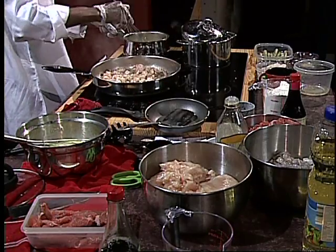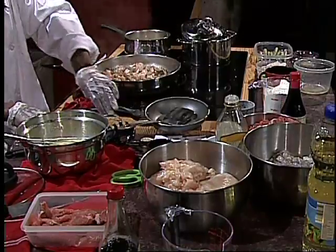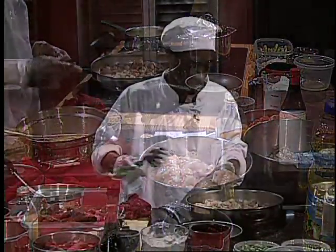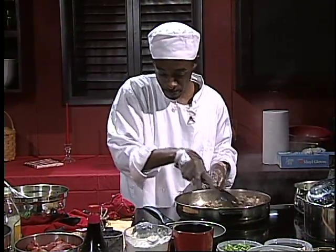Yeah, just needs to get it to browning. I'm all good with that one. Got to stay with my shrimps and my beef and my chicken. Make sure it's doing it right, like it's supposed to.